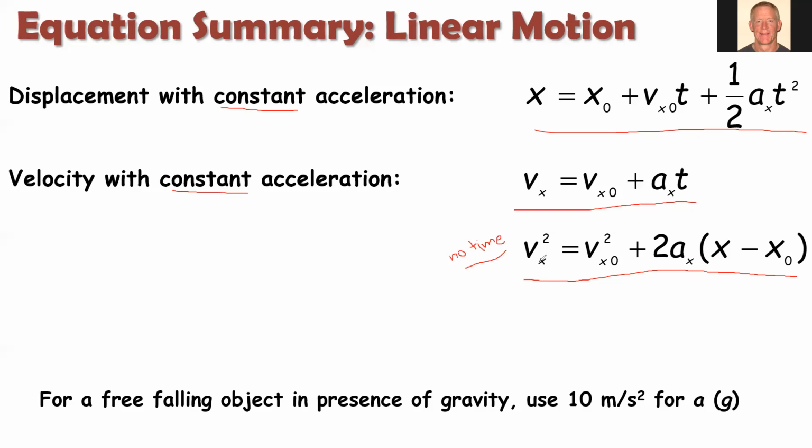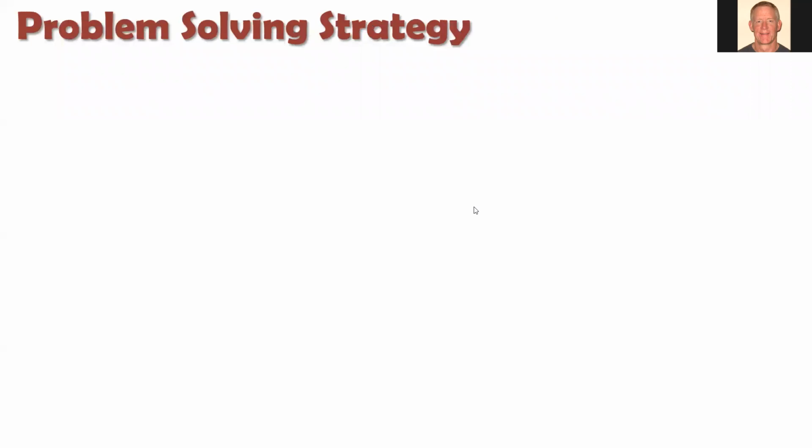Let's say we know the velocities and the displacement, and we want to find the acceleration, but we have no time information. So this one is helpful. But these are the three motion equations that we'll be using for the next week or two as we work on motion problems. So let's look at some examples here. And before we jump into examples, I want to lay out a problem-solving strategy for you. This will be very important for you to develop a step-by-step method for how you solve these problems.